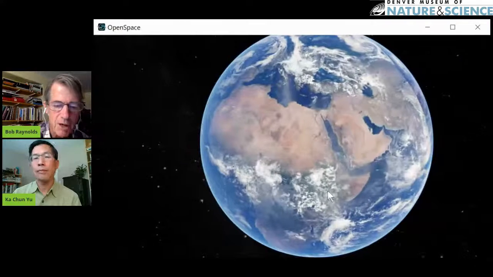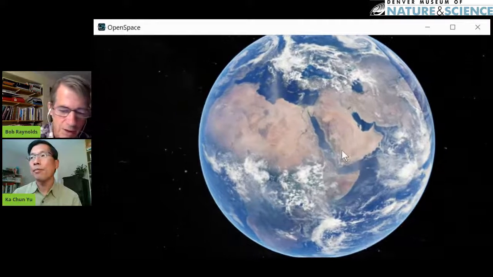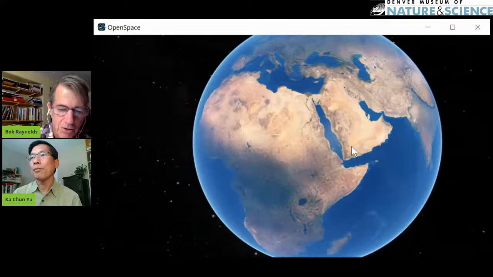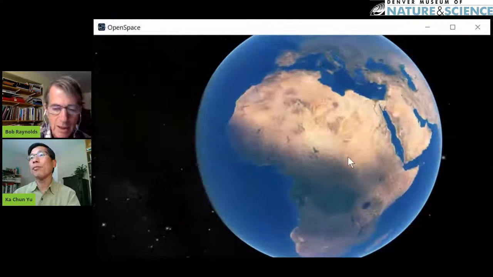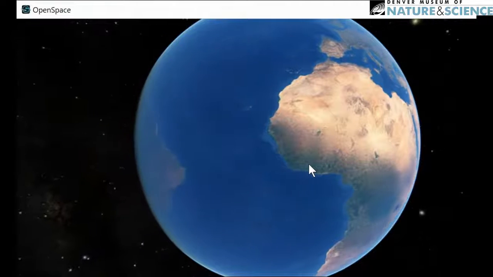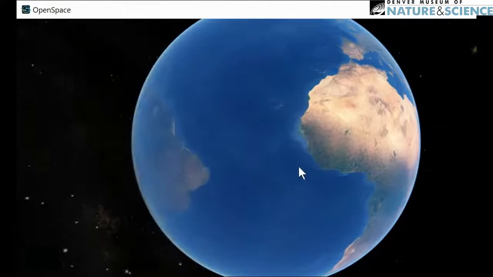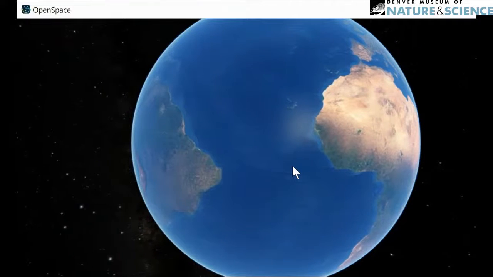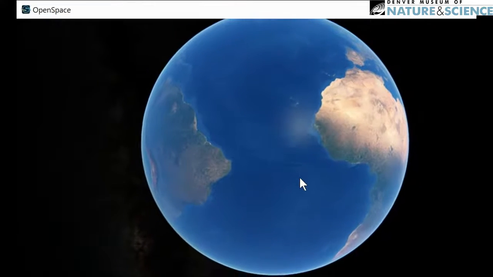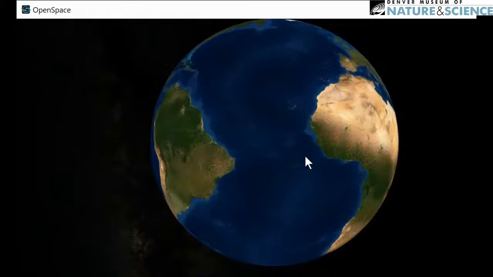Our program today, we're interested in looking at the patterns of plate tectonics or continental drift as seen from above. And we'll start out with a view of the globe, and we might look at the South Atlantic just to get ourselves oriented. And the point to be made here is that if you look at this pattern, which many of you have done, I'm sure, on a globe, it's pretty easy to see the match between the margins of South America and Africa. And many people will have looked at that.